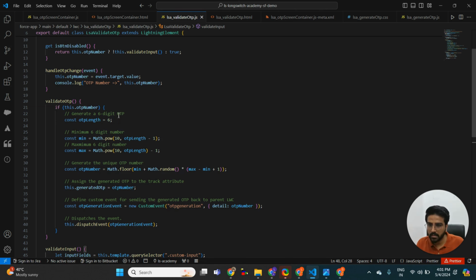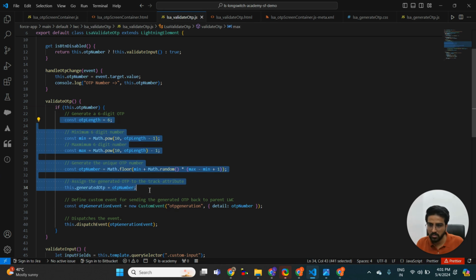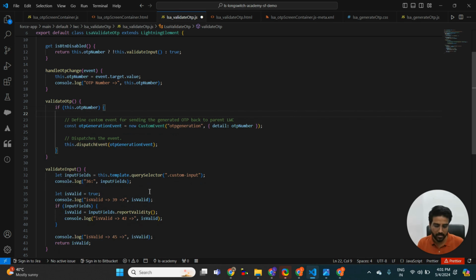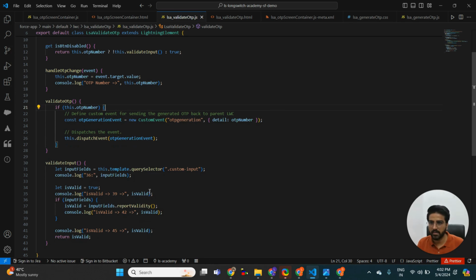Similarly, I think this looks good. In the validate OTP, we don't have to generate anything now. We will change this part later on, and I will tell you when. Validate OTP. I'll give it this name.